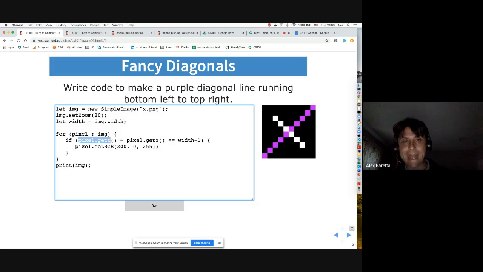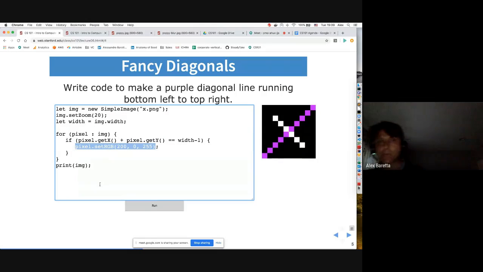So pixel get x plus pixel get y equal to 10 minus 1, yes or no? If the answer is yes, then I proceed and set the RGB values to some red, but not all red, no green, and a lot of blue. A little bit of red and a lot of blue makes purple. Does that make sense?